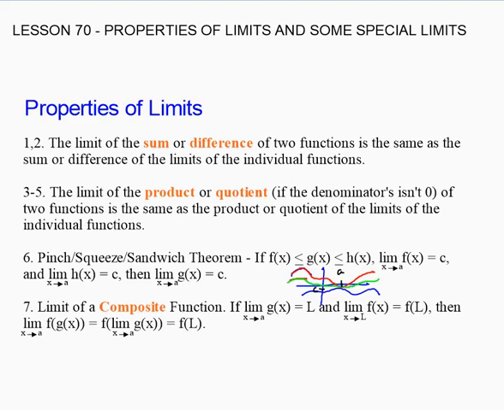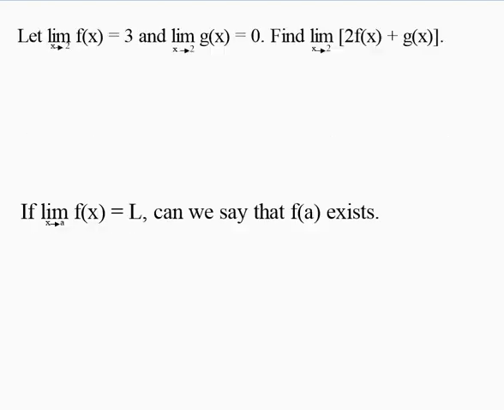There's a lot going on there, but it's not too hard to apply. You can evaluate the limit of the composite function by doing the inner one first to make sure it exists, and then plug that value into the outer function. So take the limit of the inner function, make sure it exists, and whatever that value is, put it into the outer function. So here's a few examples where we might see these things applied.